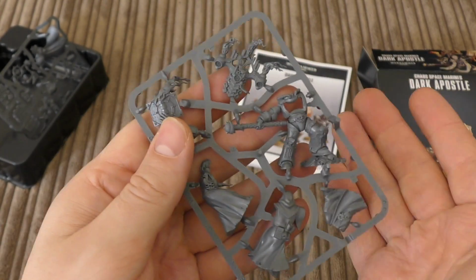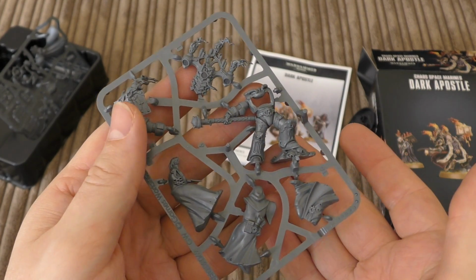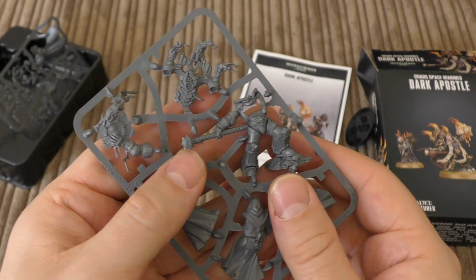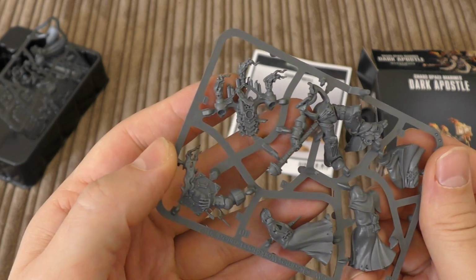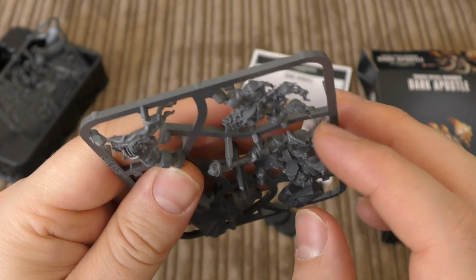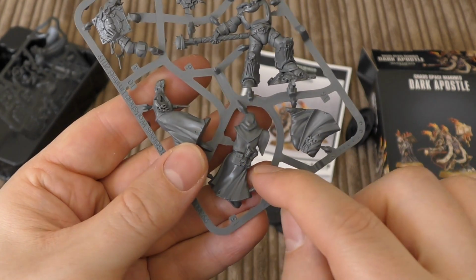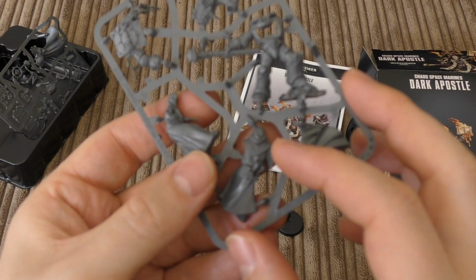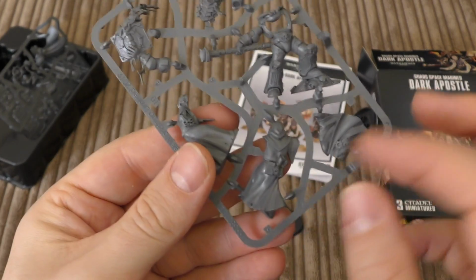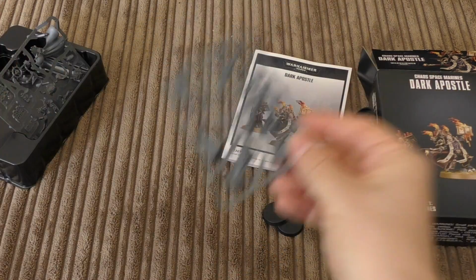But of course, like all of these character models, they are monopose. It would have been nice to have some kind of customization with them, especially if you're going to get 2 of them. But there you go. Lots of detail on those legs. And I like this gorget thing. They've done it with the Master of Executions as well. This disciple's got a couple of newspapers there, as well as testing new fragrances out. He also delivers a couple of newspapers for the cultists to read.